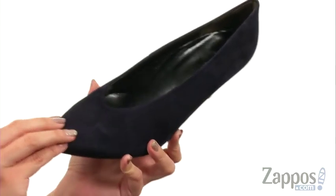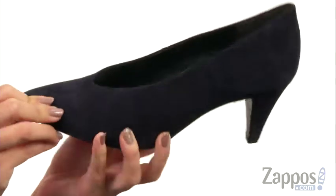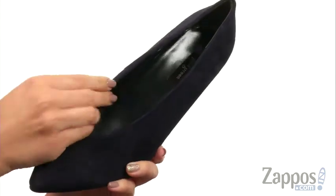These pumps are made with either a suede or leather upper depending on the colorway. I love these ones because they're called blue suede, so you literally have blue suede shoes on. It's got a pointed toe and an easy slip-on design, and I like that there's a little v-shape there for the entry.